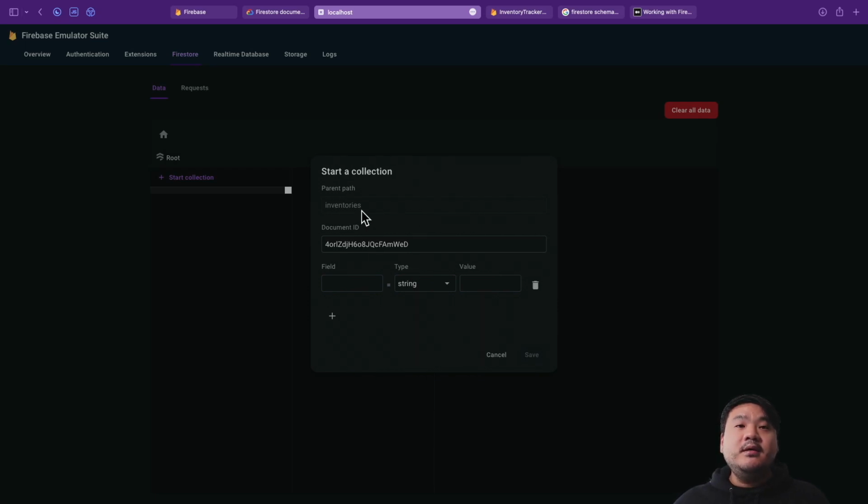And basically, to store the data, the row, we need to create a document here and we need to provide the document ID. This is similar to the primary key in a row in SQL. And then we need to provide all the fields. And remember, this is a schema-less database. It's NoSQL, so we can add any field anytime that we want.